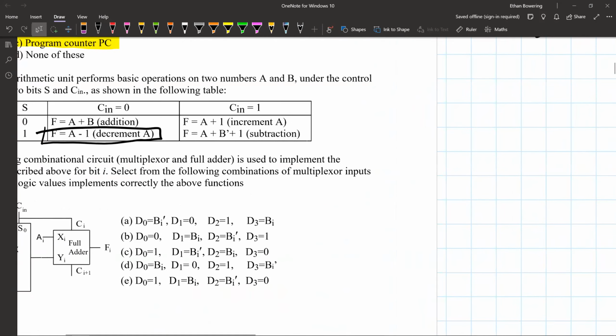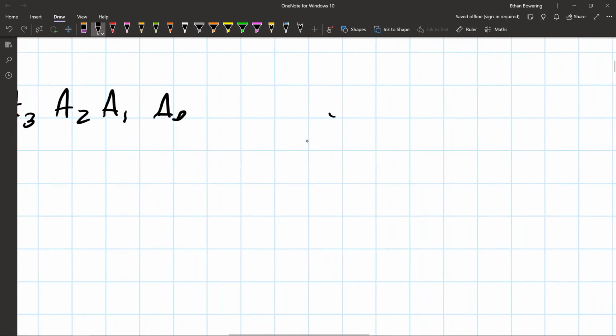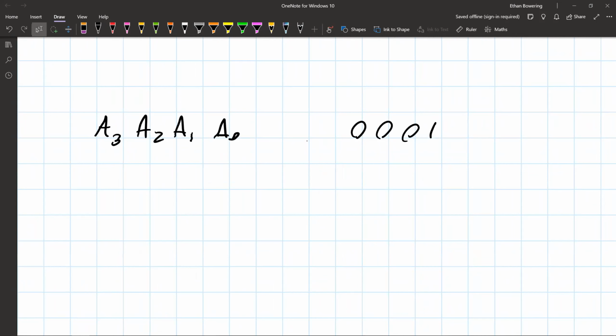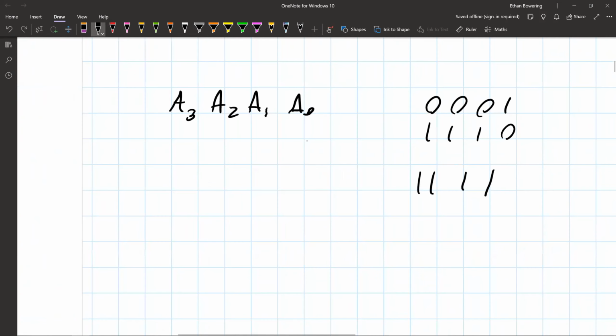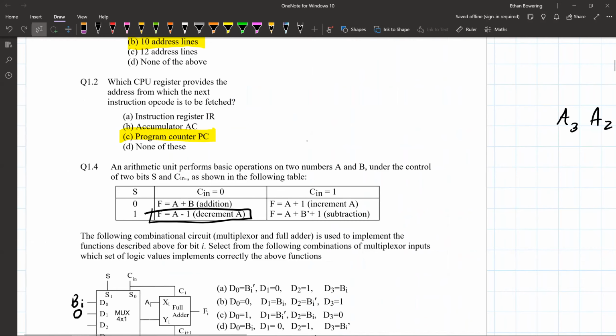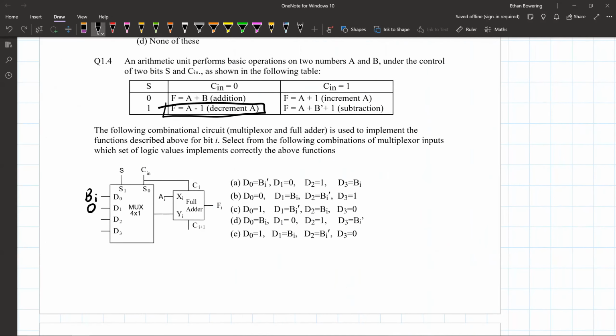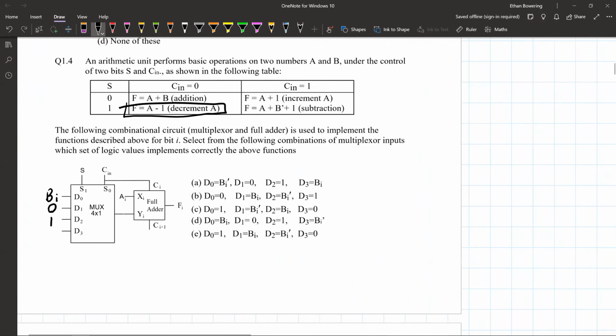Anyways, we're going to decrement A. So remember, when you want to subtract a number, you take it. So in this case, it's 1. So 1 in binary, we'll say it's 4 bits, is 0, 0, 0, 1. When you want to subtract that, you complement it and then add 1, right? So look how, no matter how many bits this number is, when you're subtracting 1, the binary equivalent of -1 is just every bit's 1. So we want to add -1, which is just 1, 1, 1, 1. So every bit's a 1. We're going to go ahead and just put a 1 in.